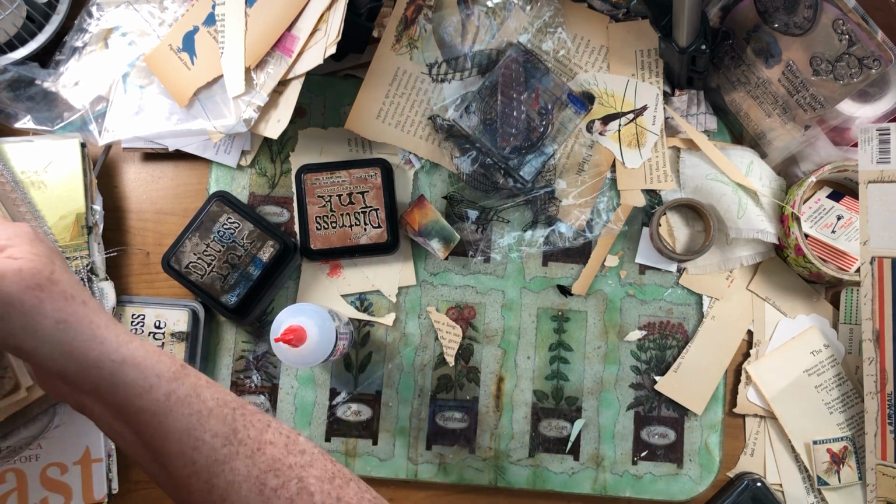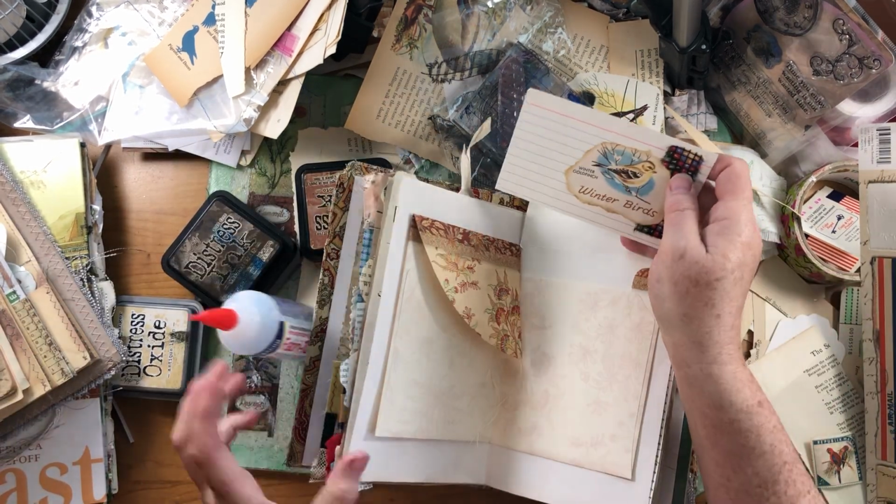Okay, so this one's ready to go in here.